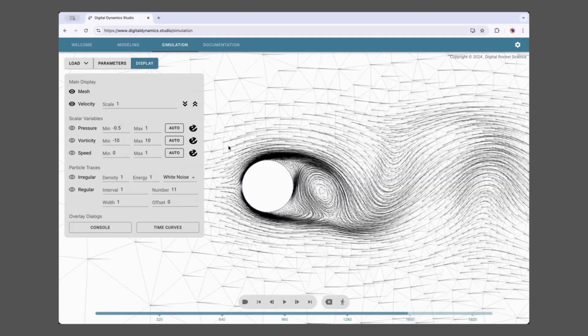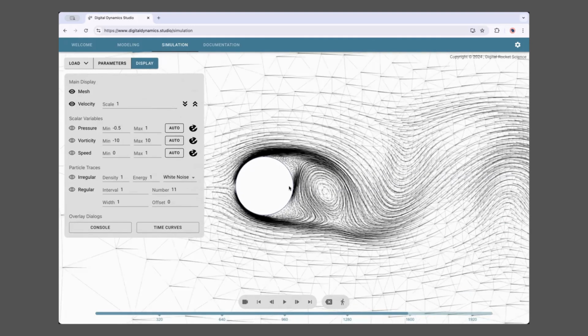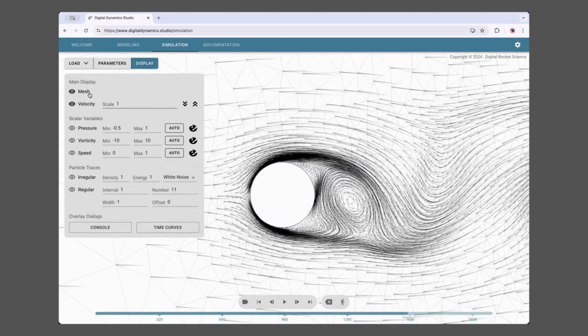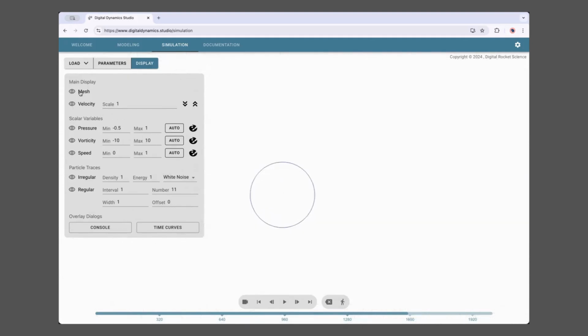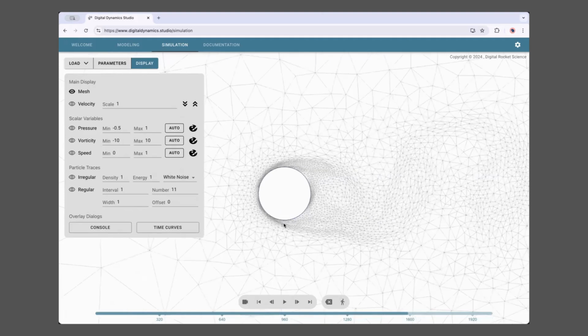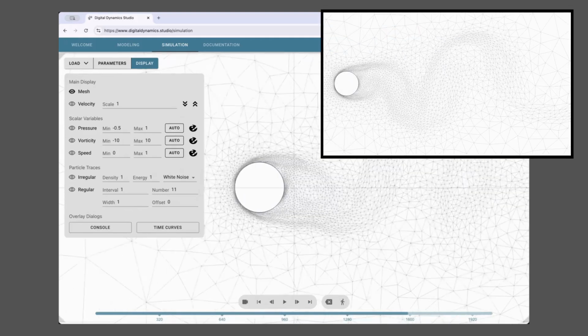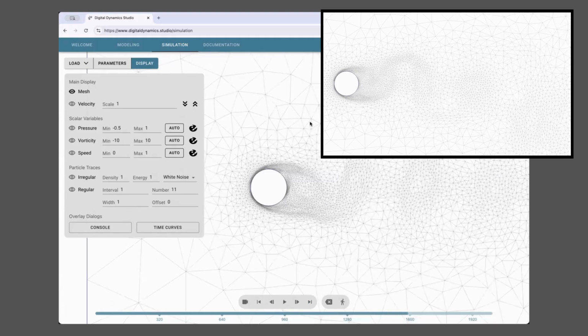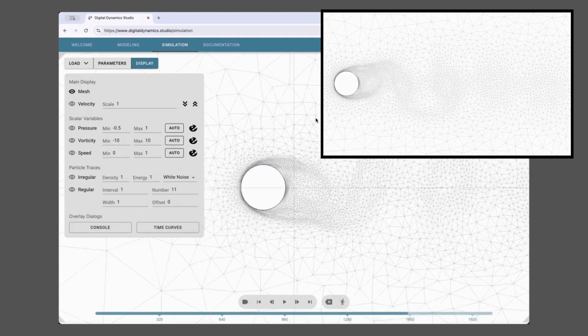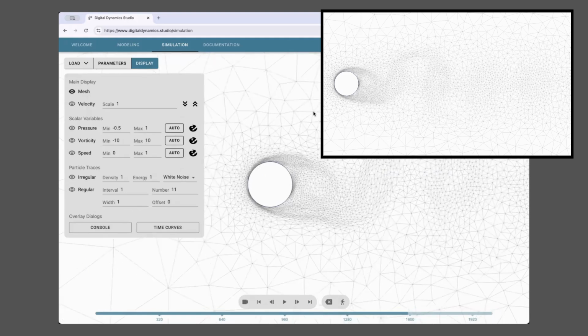Okay, so in the display parameters, you can see by default we're seeing the mesh and velocity vectors. And that's exactly what we're seeing on the screen. The mesh is self-evident. It's the unstructured mesh that is used as part of the backbone of the simulation. We have our elements, the triangles, and the nodes, which are the corners of the triangles. And if you remember what the simulation engine does, it solves for the fluid flow variables from the Navier-Stokes-Schrödinger equations at each of the nodes in the mesh.